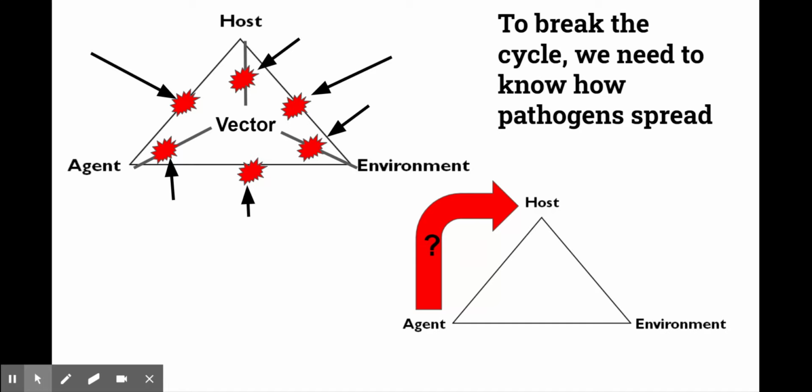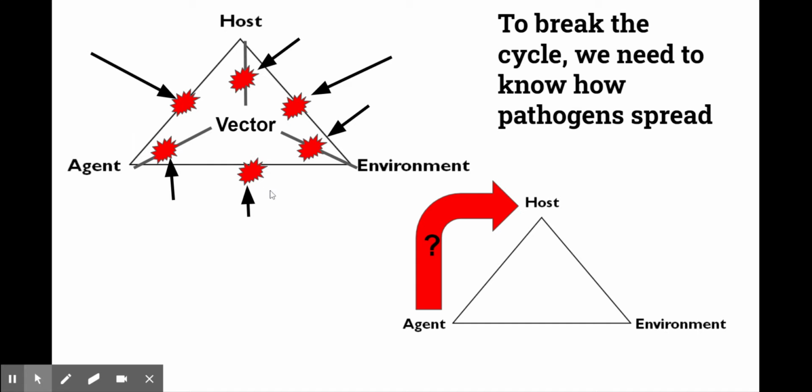We can go spray for insects. We can use insecticide and spray to try to kill mosquito populations. That gets rid of the vector. If we want to try to block the pathogen or the agent from infecting the host, we can add a bed net. So that's a physical barrier between the person and the mosquito vector with the infectious agent.